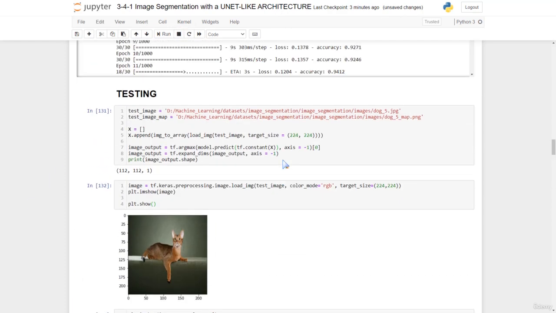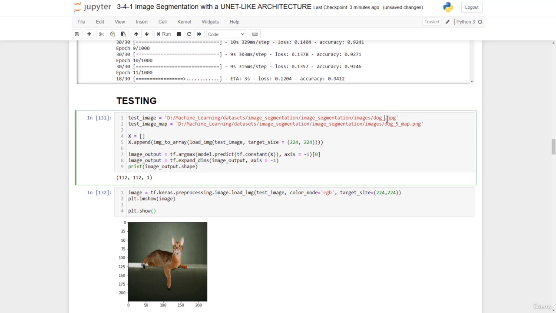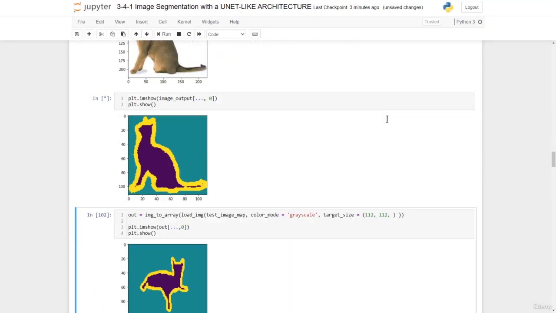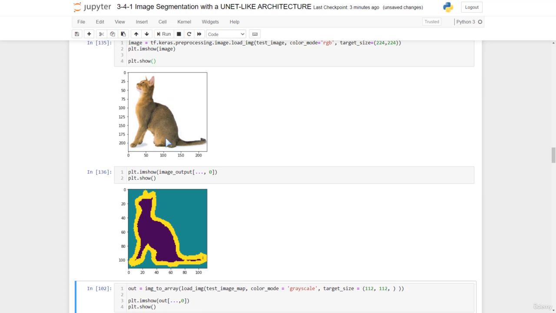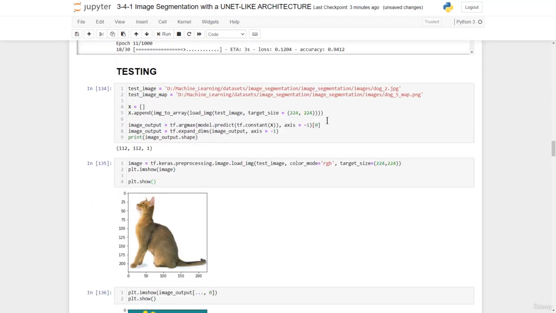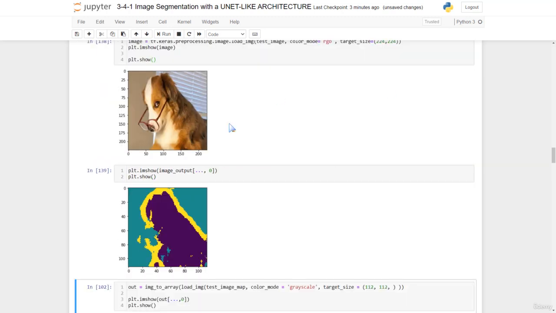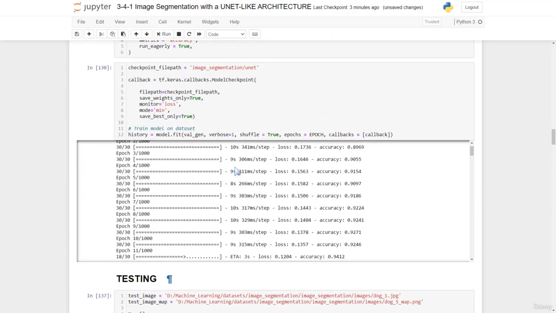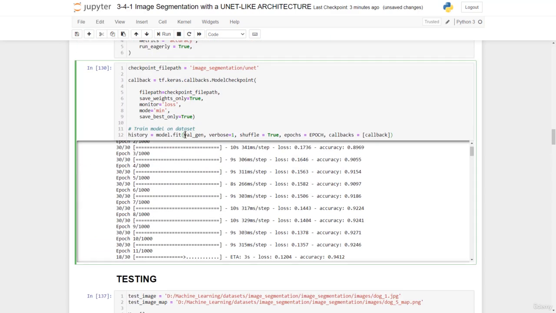Okay, now let's look at some other dog images. You see, this is quite cool. We could look at, now this is drawn from the data set. Let's take this out of the data set. This one is not from the data set. This image isn't from the data set, so this isn't bad. We could do better than this by simply training now on the full data set so that we don't overfit on the few images we've already trained on.